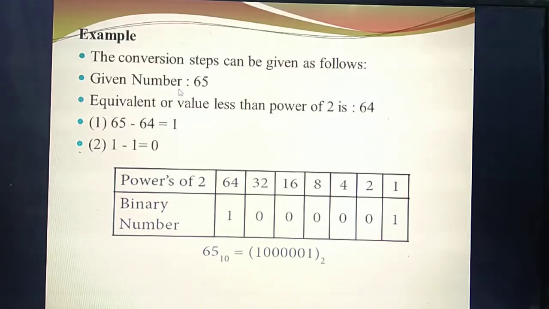The same example, write. Convert. This is the sum, method 2. Conversion of decimal to binary, method 2. So already you have written method 1, conversion of decimal to binary. This is method 2. So write the question, say 65. Same question. Convert 65 base 10 into binary number. Okay.